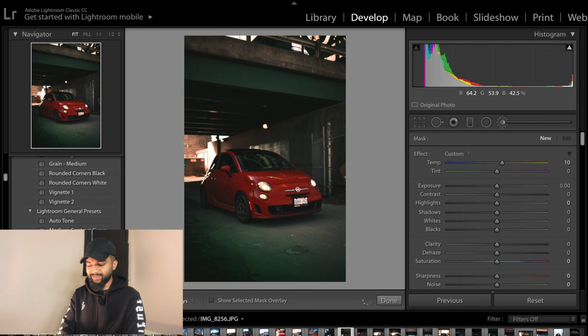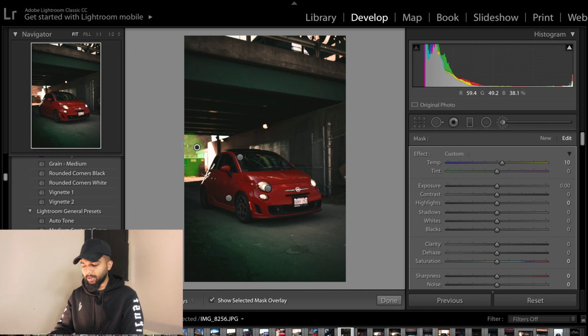If you want to see, hit circle on your keyboard, and you're able to get this area greened out, and you can see where the green is going, and this is where a light source is going to be. So I'm going to bring it down here, and that should be good enough. So what I'm going to do right now is bring up the brightness, so you can already see the light is increasing, and also the highlights, you're going to increase that as well.